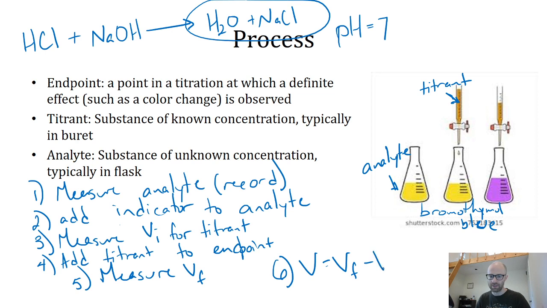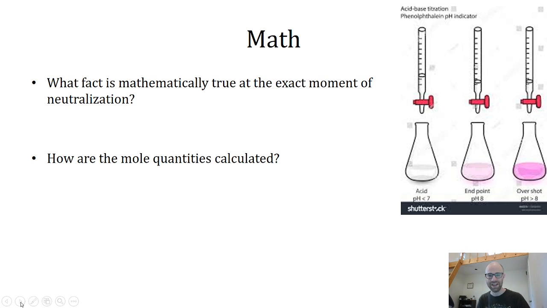My mistake. But the V here is really the one that we're going to use mathematically. The VF and the VI are measured, of course, but those aren't really any numbers that you're going to perform calculations with. And yes, I did say calculations. There is unfortunately some math to do.